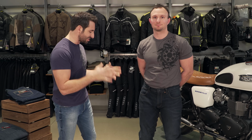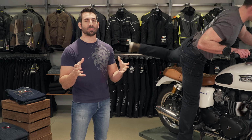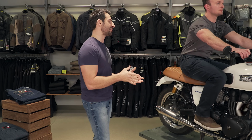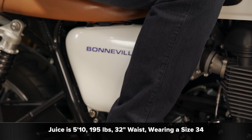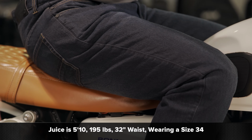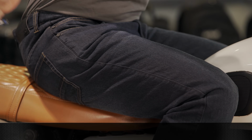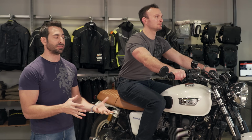Now, to my left, you can see the Stealth Blue, the only colorway, and that ties in with fit now, which is the first thing we love on this jean. Now, we know the Klim K 51, which was the predecessor to this jean. That was kind of a Wrangler cut. I'd call it relaxed. I'd call it a little bit of your dad's jean, which is fine if that's what you're going for. The K 52 is a contemporary cut. We call it a 501 straight leg if you're comparing it to a pair of Levi's.